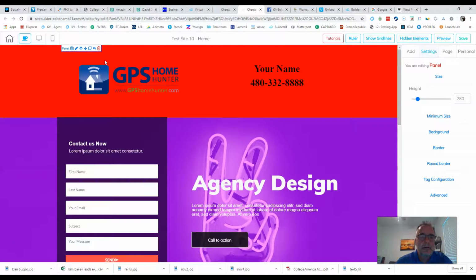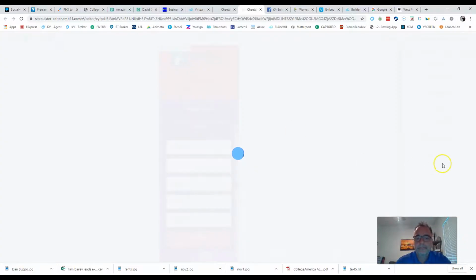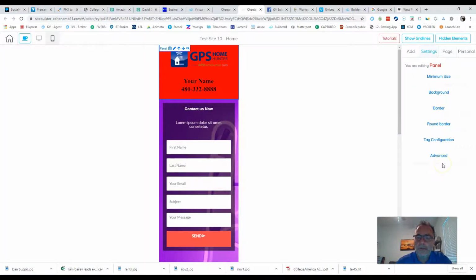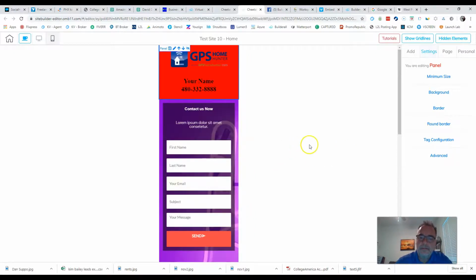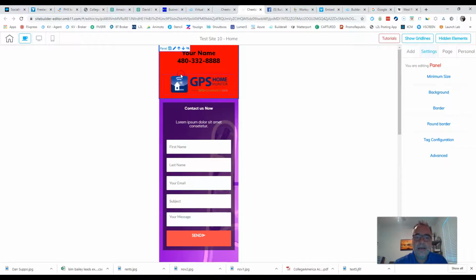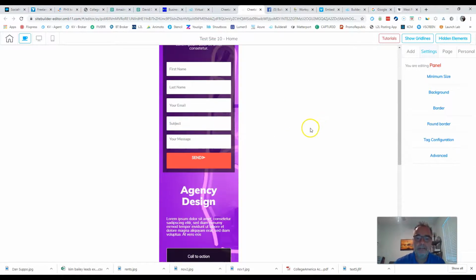And I'm going to click on a little mobile preview button over here. And this is all built for you already. You have the ability to move things around. So for example, if I didn't like this here, all I have to do is click on it and I click the up arrow. I want you to think of all the components as being in a box. So when I click on it, I can't do anything with it except move it. It's already in a box, ready to go, right?